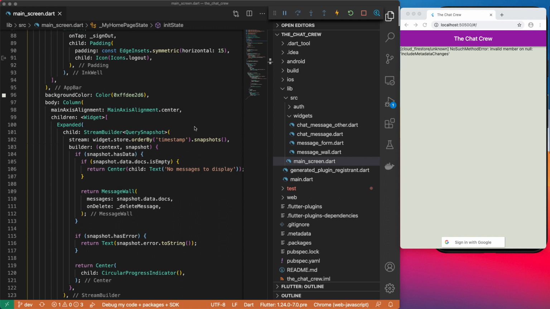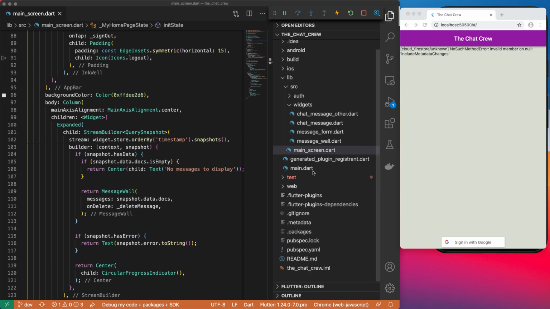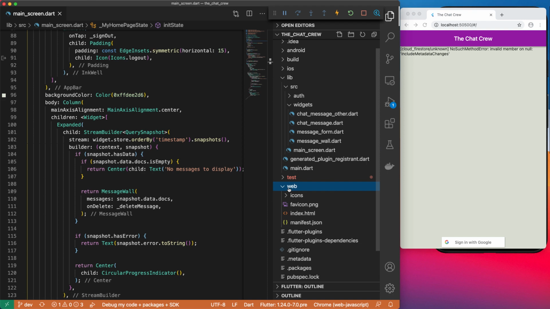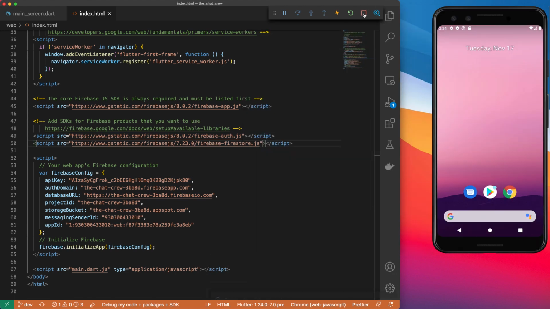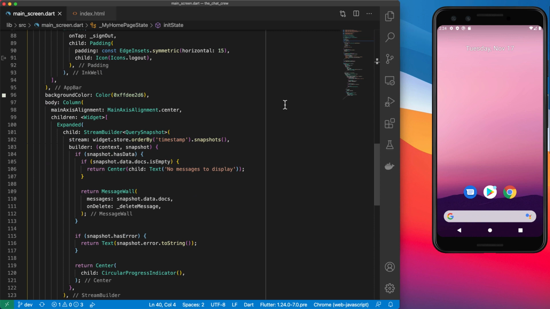All right, so I actually Googled this issue, and it appears to be a change relating to the current Cloud Firestore version we're using. So I'm going to come to web index.html, and I'll downgrade the Firebase Firestore version to 7.23.0. And let me stop and run this on the web again.